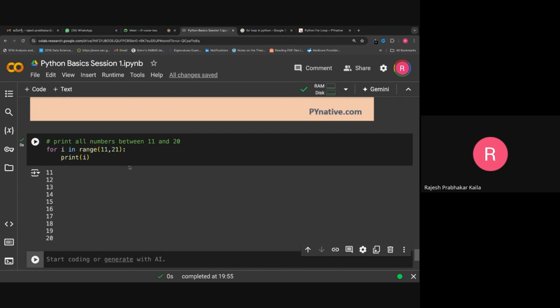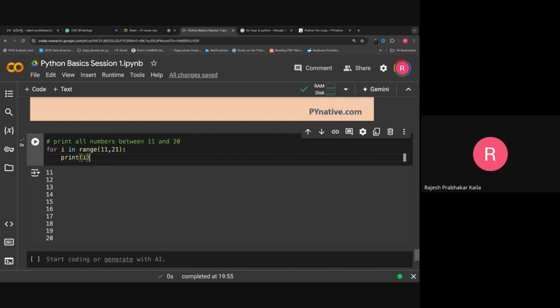One thing you have to observe is, if you want to print between 11 and 20, the outer range should be one step ahead. That means you have to give till 21. Then only it will print till 20. The range will ignore the outer value.